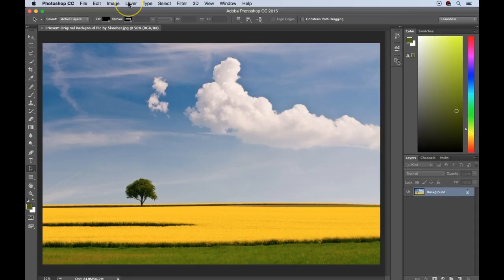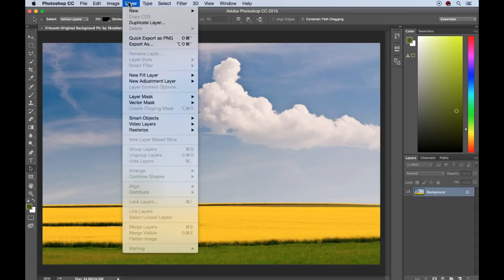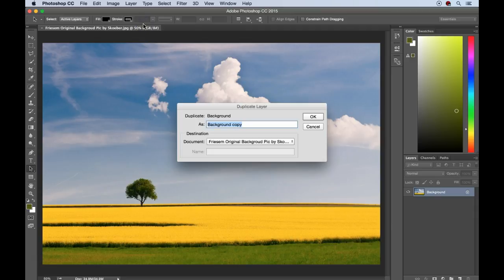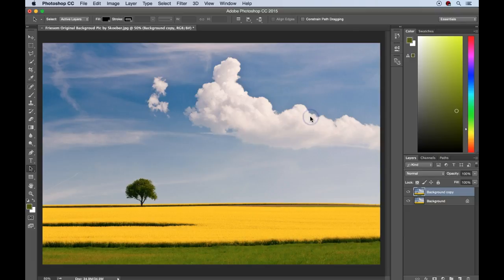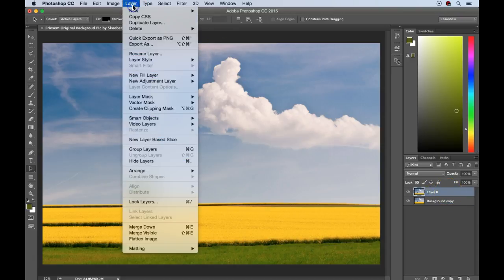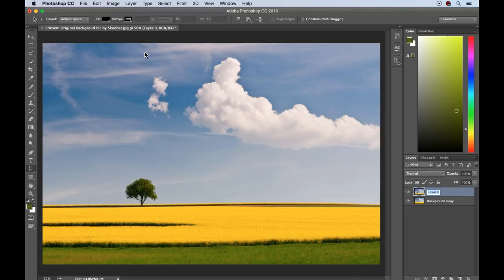So I'm going to Layers, and I'm going to Duplicate Layer. Okay, and that's going to be the background copy. But the background copy is up, so it needs to be down. So I'm lowering it down. Here I'm opening this one, unlocking, and putting it here. Then I'm going to Layers, and I'm going to Rename Layer, and here I'm going to call it color. So I know that this is the one that I'm going to work on.